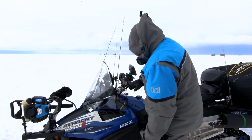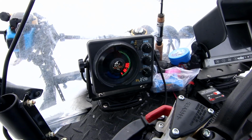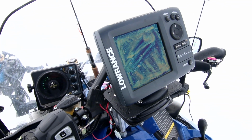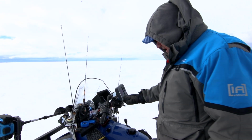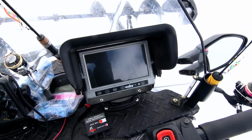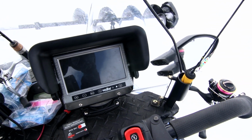Get up on your electronics here. I like to keep my Vexlar in the corner that I like to fish. I like to have my GPS right in front of me. That way when I'm running across the lake, I can zoom in, zoom out, I can hit waypoints, I can see a plot trail. I have an underwater camera on the other side that I use if I have questions.